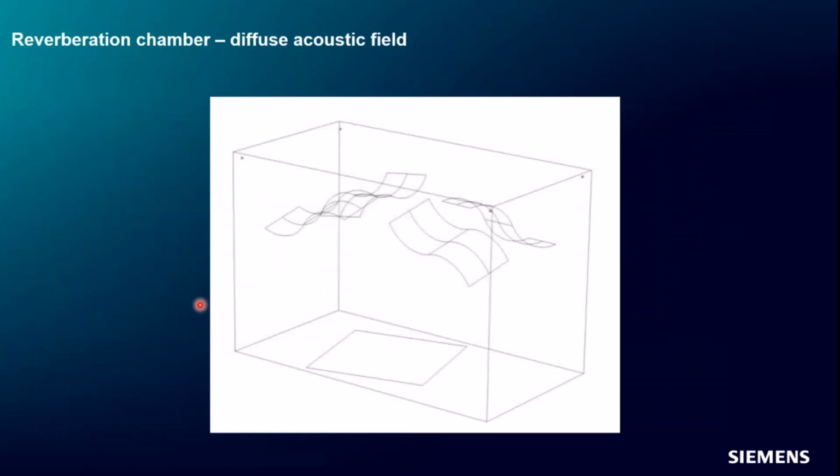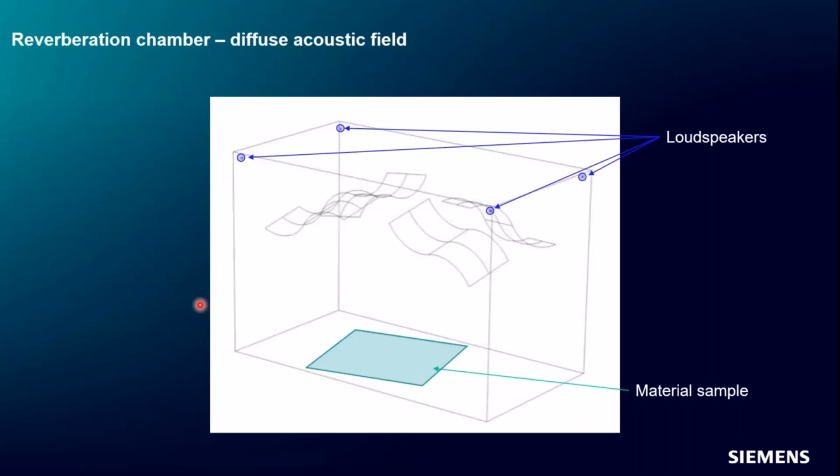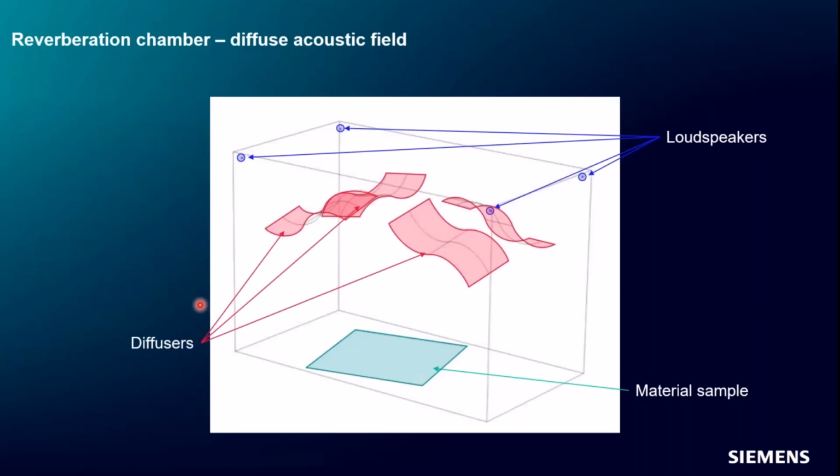Now, in a diffusion room or a reverb room, we want to assess an equal or homogeneous sound field on this sample, right? And so we have this material sample that will be placed on the floor. We'll have some omnidirectional loudspeakers. In this simulation I'm going to show you, there are 4 speakers at the top corners of the room, and then you see these wavy things spread throughout the room. These are diffusers. These help the sound waves get broken up and bounce around in a more chaotic, even way, so that the sound field is as perfectly homogeneous as possible.